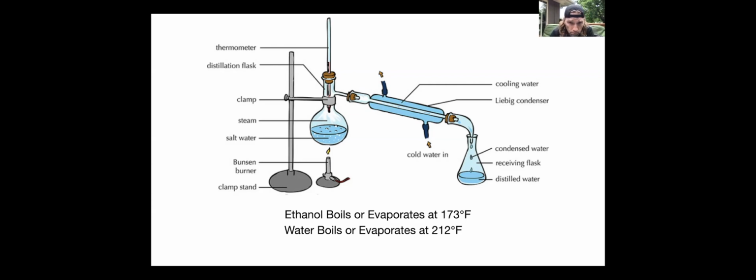So the condenser coil there, again, is just simply to cool both the water and the ethanol vapor. The water condenses and drips back out, and the ethanol just cools down. So when it hits that corner there, and I'm pointing to it right here, the corner little tube there, that connector, then it starts to condense down into liquid ethanol again once it goes back below 173 degrees Fahrenheit. If you don't have that condenser tube and you do this very quickly, you can build up a lot of pressure, and it causes issues. We'll just put it that way. Don't want to go on too long of a rant here.